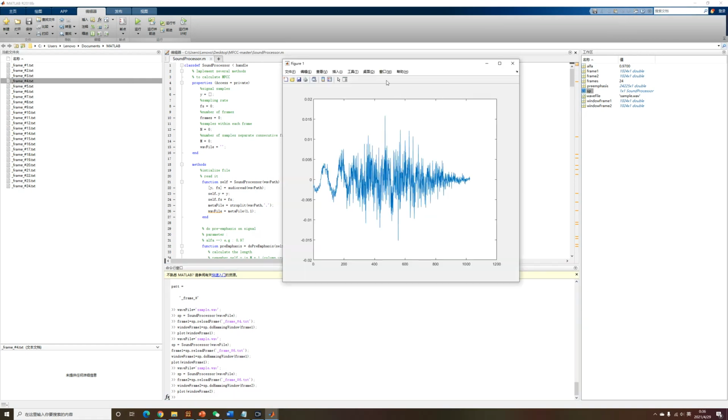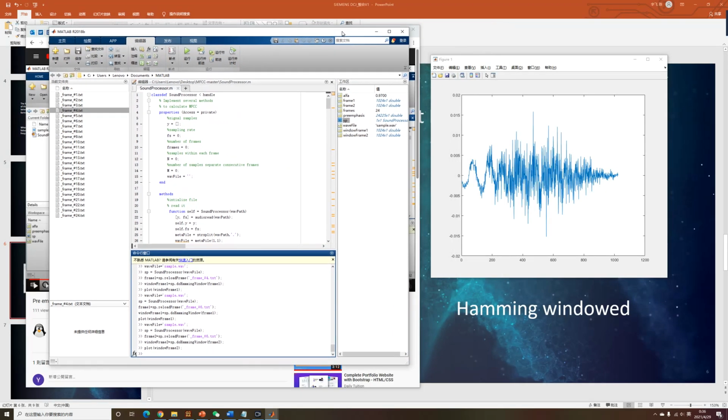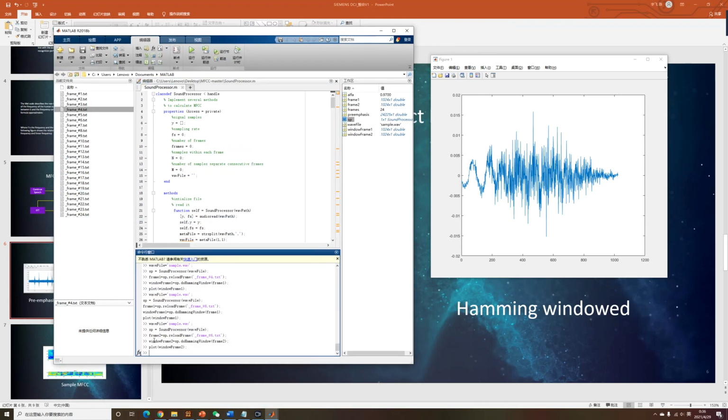Also we can do another one, using frame 18.